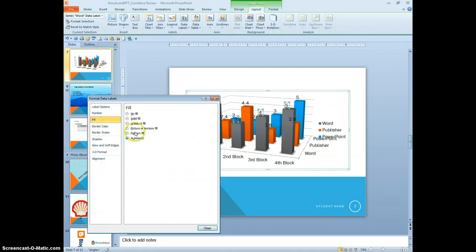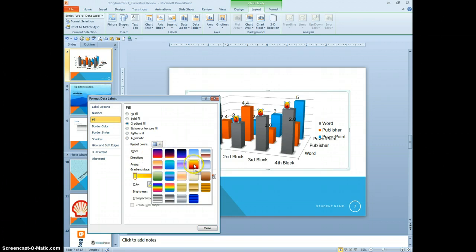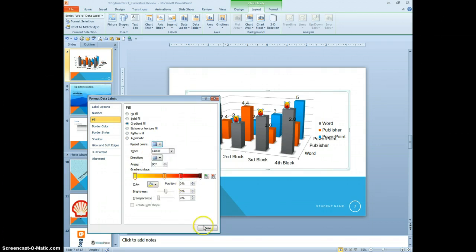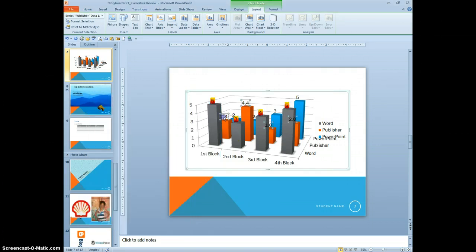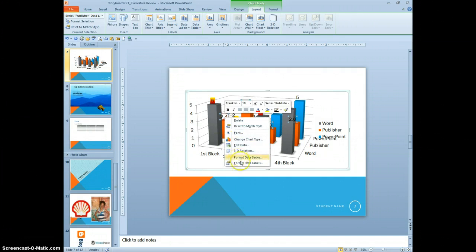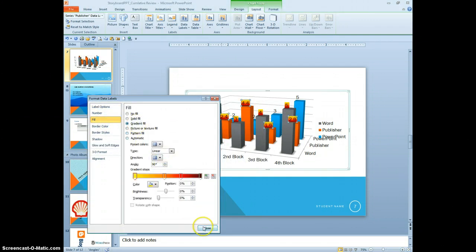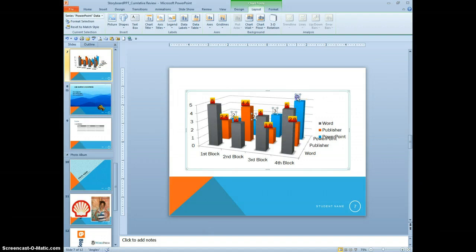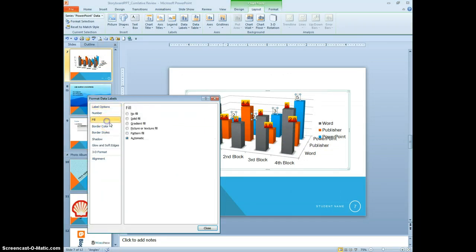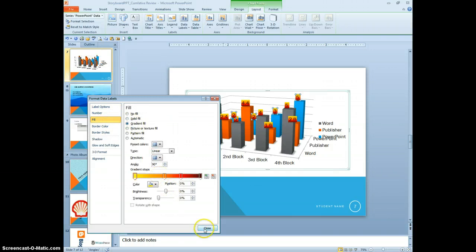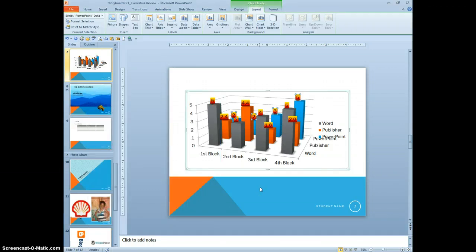Fill, and we want a gradient fill, linear, and under preset colors we want to change that to fire, and click close. We select another set of data, right click, fill, gradient, it's already preset, and the last set of data, right click, fill, gradient fill, and we have that completed.